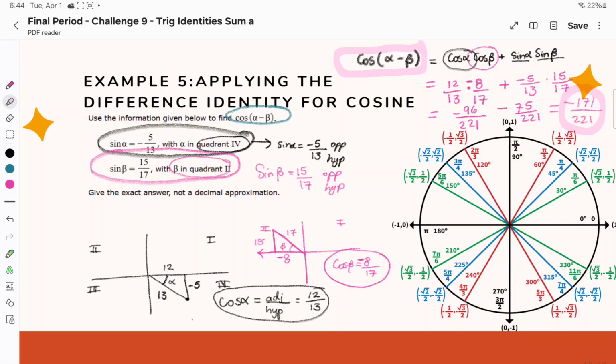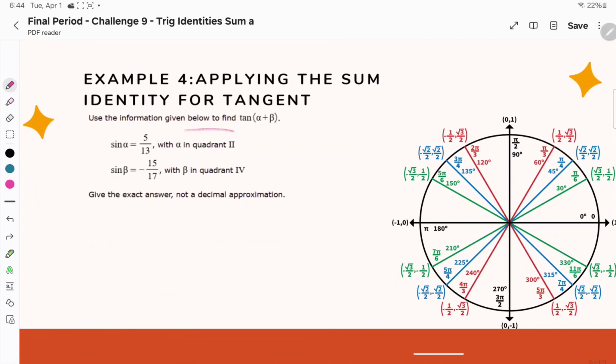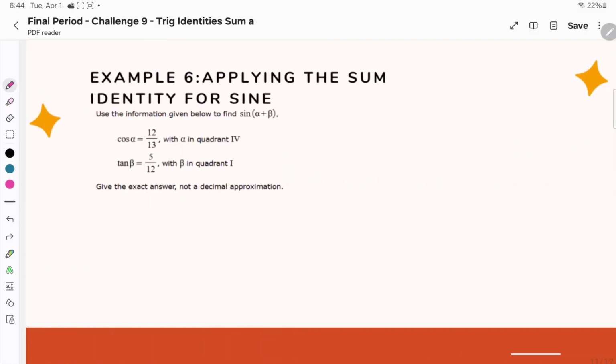So it is a little bit long, but it's not difficult. It just has a lot of steps. We're going to do one more for you to be able to work on your Alex activity, right? And I don't know why I put this unit circle here, but in this case, we're not gonna use it in these types of problems. In the previous ones, like this, we used it, right? But in this type of problems where they give me information about each one of the angles, we're not gonna use it.